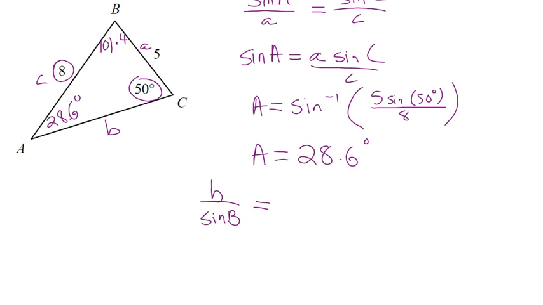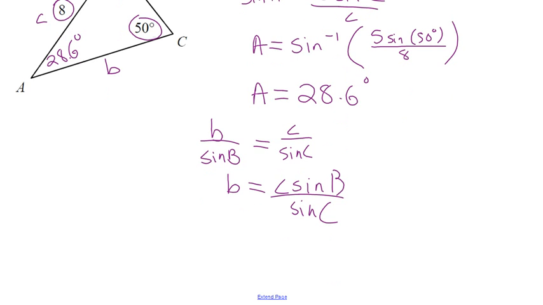We're going to use the known pair, right? We're not going to go with the a. We don't want to use a calculated value if we can avoid it. And we can avoid it, right? We don't have to use this value. So we're going with little c over sine C. So little b is equal to c sine B over sine C.